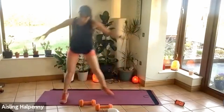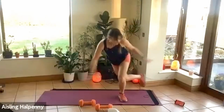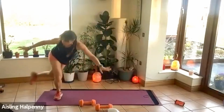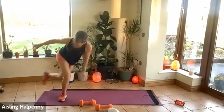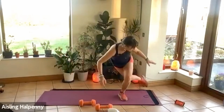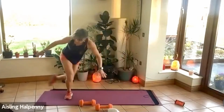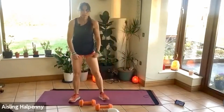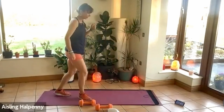Okay, so add a balance. You get to the side, balance and balance. So hop and balance. Bend that standing knee. That's it. And rest. Oh. Next one, reverse lunge with a kick.